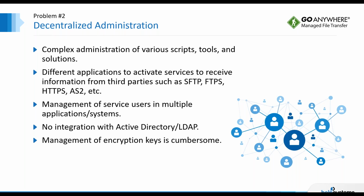So this decentralized administration concept is going to cause headaches from the standpoint of managing things like even users through multiple applications and systems. I know a lot of people probably have an FTP server, and all the user accounts for that FTP server, they're actually creating them on the machine itself, and they're just local system accounts. Then they have another integration system, an ERP system, or something else, and they have completely separate accounts from a user perspective. So there's no integration with Active Directory or LDAP or SAML or something as a central repository for an authentication source. Not having that can be an entire headache, absolutely a headache.